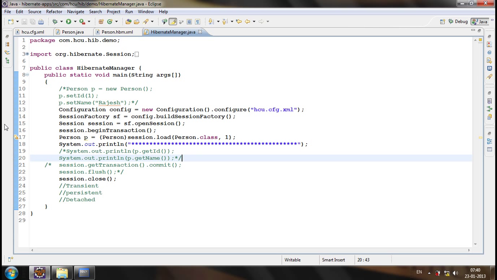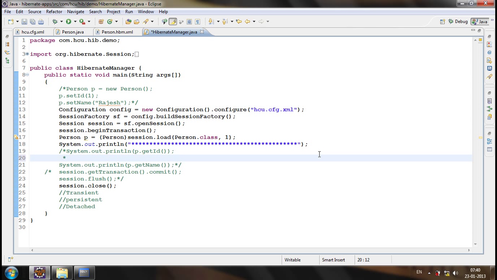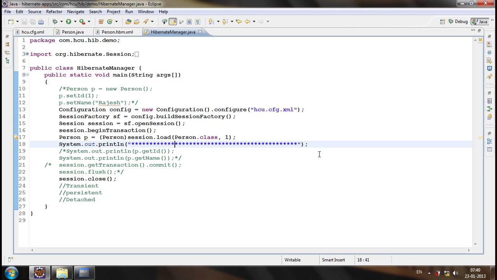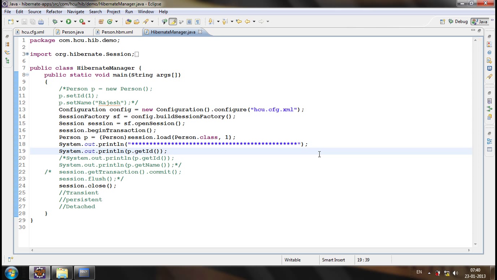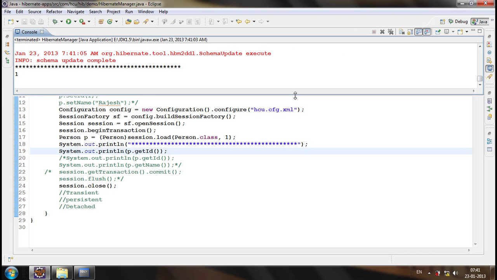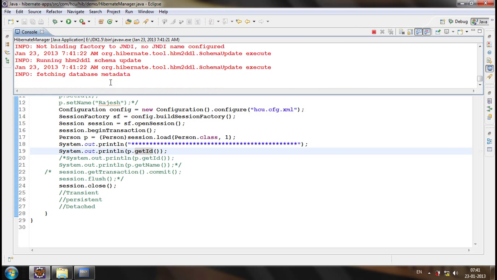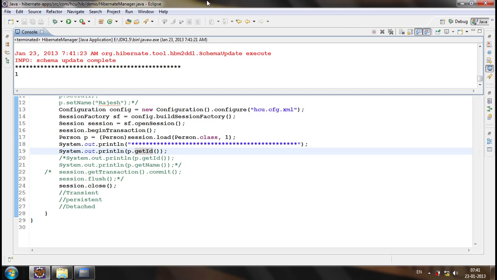If we access some attributes, then let me try to access some. Understood the point here? Malesh is telling that if you access some attribute, then it will be triggered. Then is it triggered now? Is the select query triggered even if you access getId? No. When will it be triggered then?